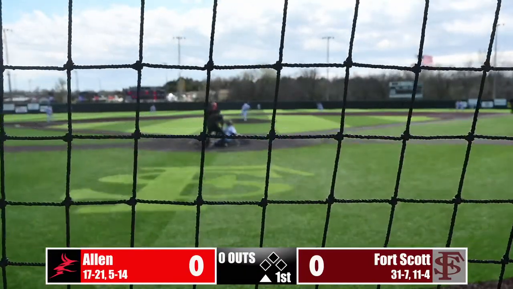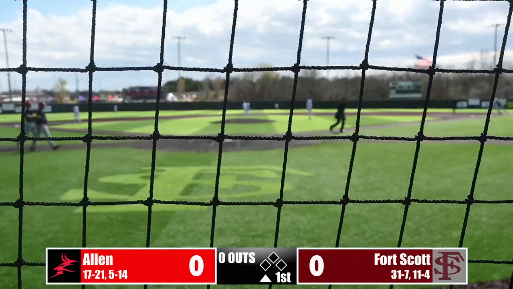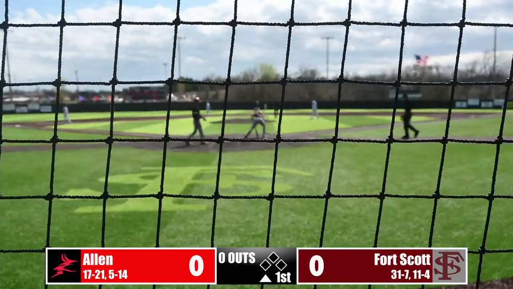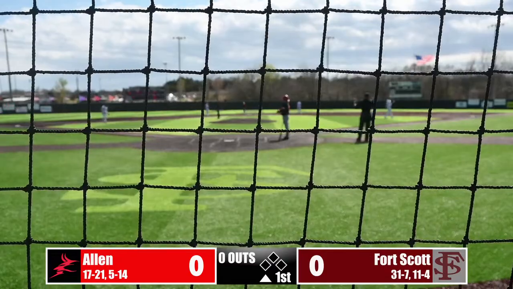Leading off for the Red Devils, and the first pitch is grounded out towards short. Picked by Fort Scott, low throw, and it gets away. On down to second base is the batter, that is Bjarn Reinhardt.